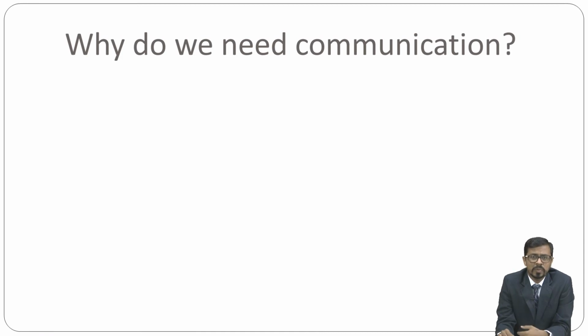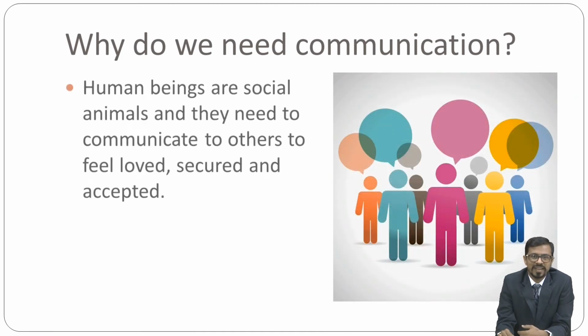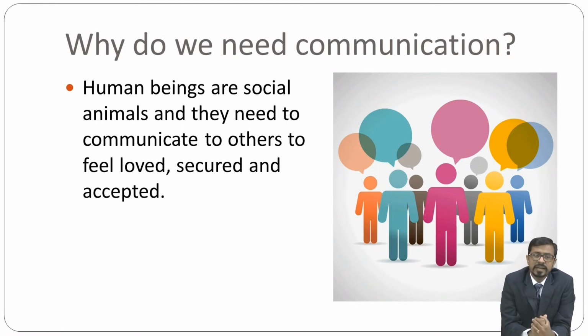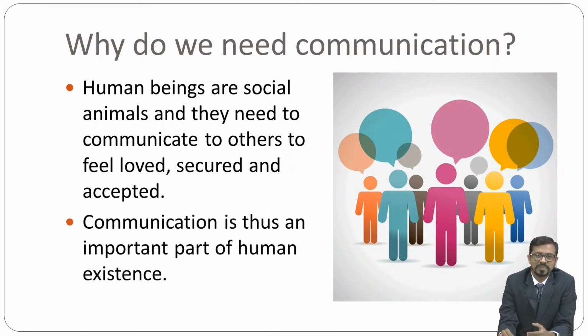Why do we need communication? Human beings are social animals, and they need to communicate with others to feel loved, secured, and accepted. We all need that. We all need to feel loved, we need to feel secured, and we need to feel accepted in the society that we are a part of, and that is why we need to communicate. Communication is thus an important part of human existence.